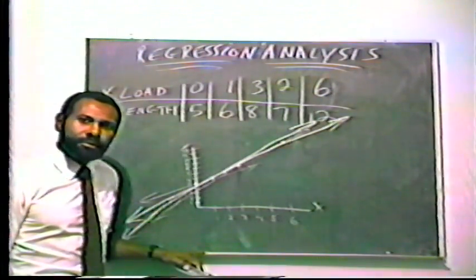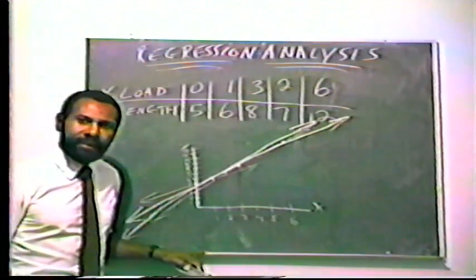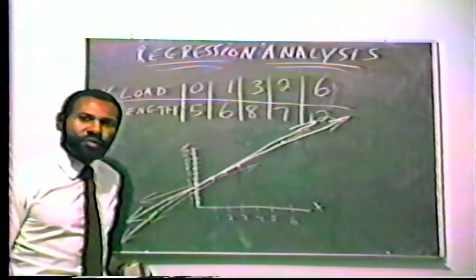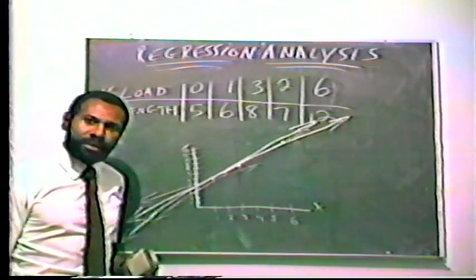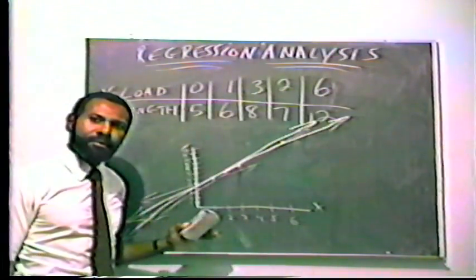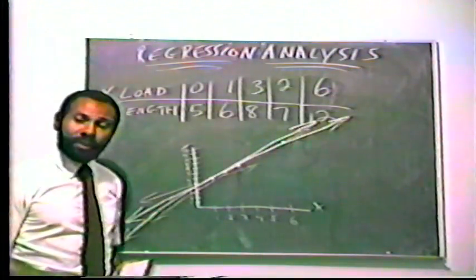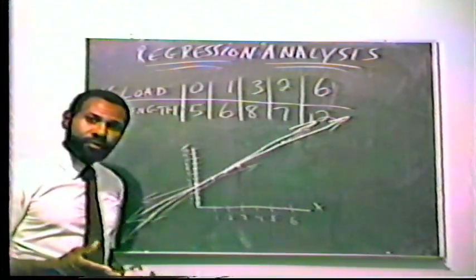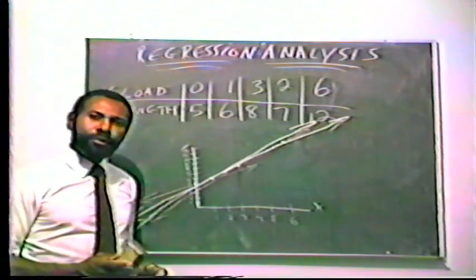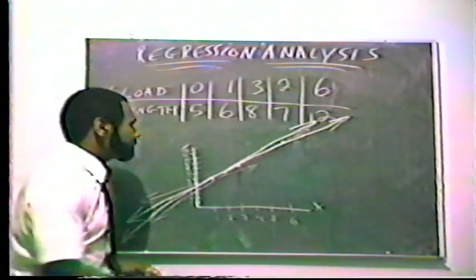Of course, they would not have to do that, and we will not have to do that, because mathematicians and statisticians have developed formulas that we can use to find the line of best fit for a data set. Now, before we can use those formulas, we need to review some basic facts of algebra.